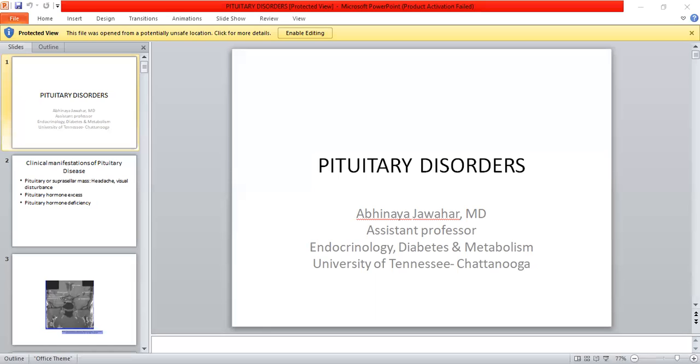If you've rotated with me in the clinic, you'll see young men who have hypogonadism on clomiphene instead of testosterone for the same reason. And again, growth hormone replacement, it's advised, but because of the cost, practically it's not being done as much as it should be because it's a very expensive medicine to be on.